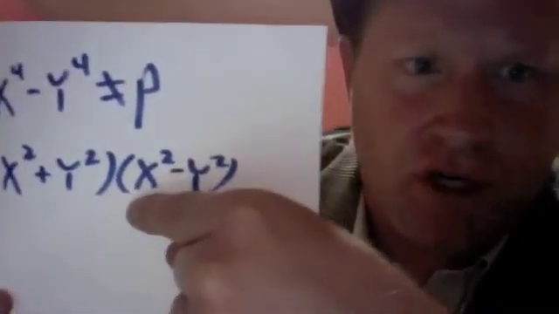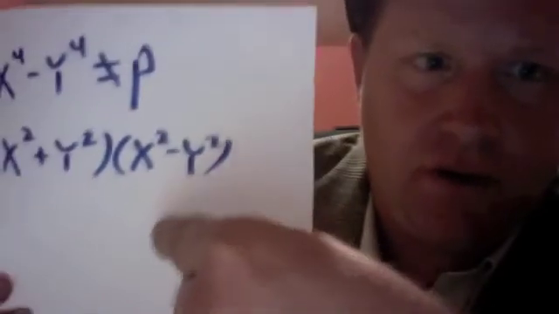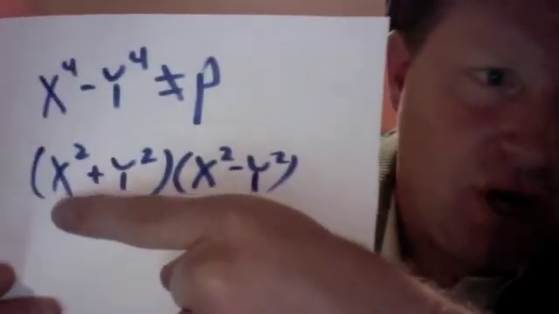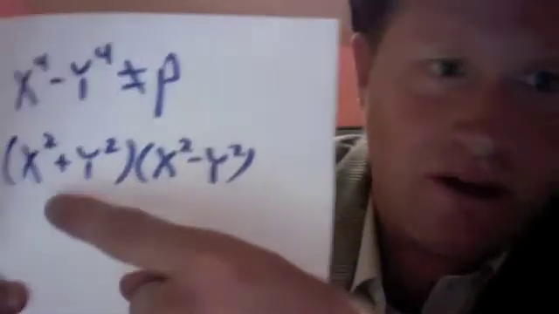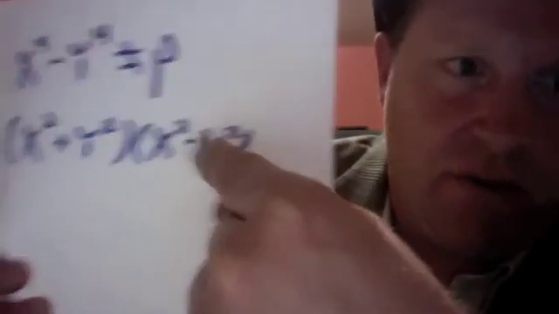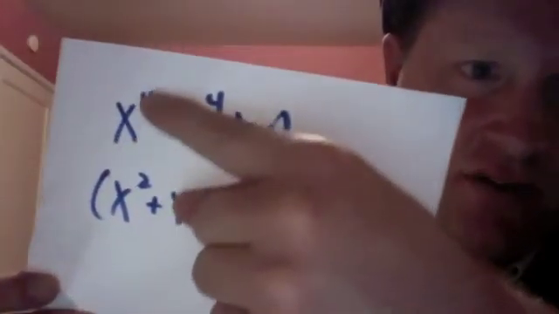So yeah. We've just shown here that since x squared minus y squared cannot equal 1, and again, a prime can only have p and 1, it can only have a factor of 1 in itself. Since this x squared minus y squared cannot equal 1, sure enough, x to the fourth minus y to the fourth cannot equal a prime number as we understand primes today, which excludes the value of 1.